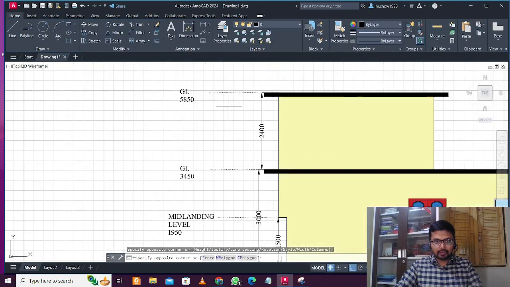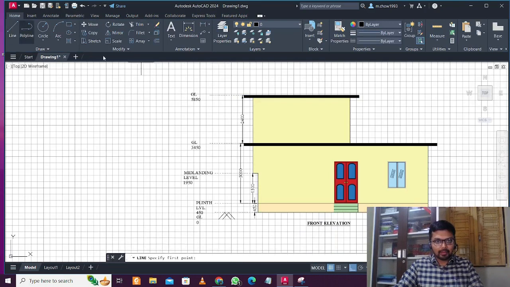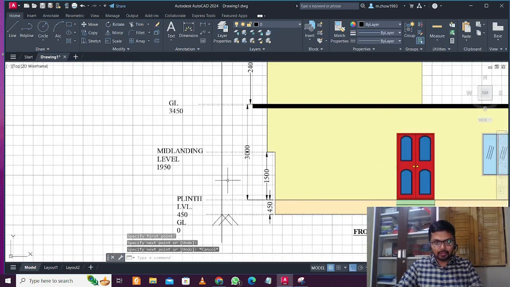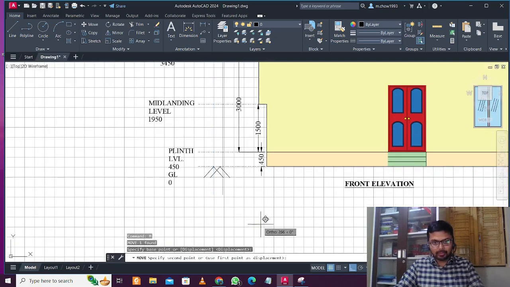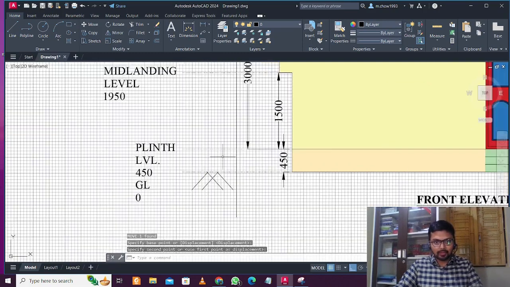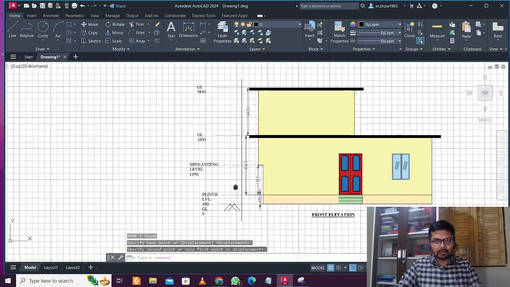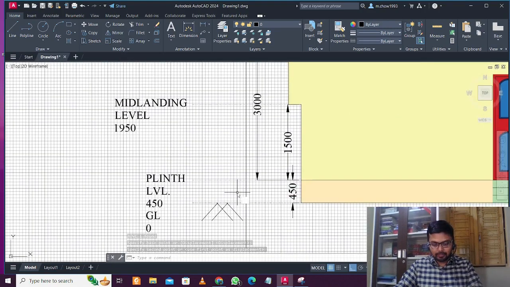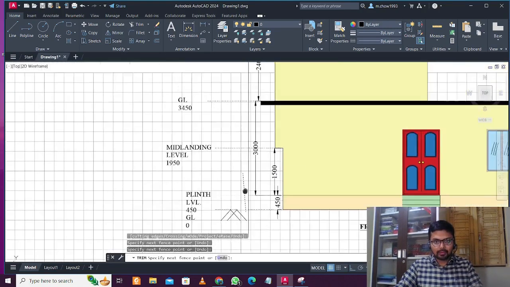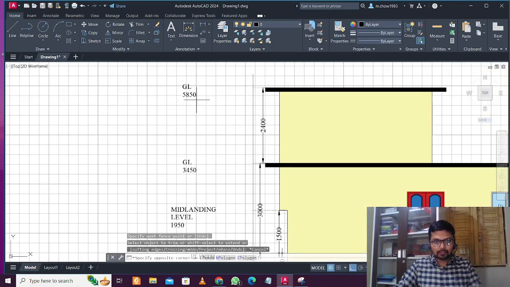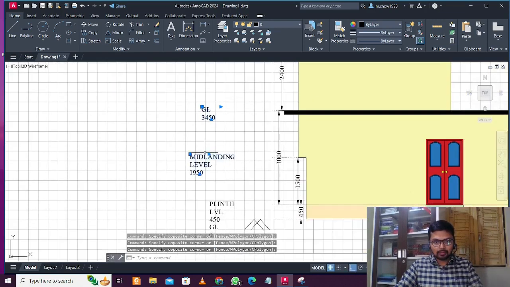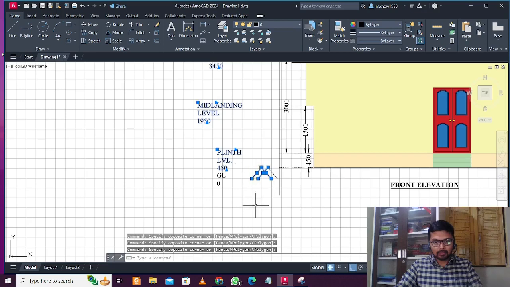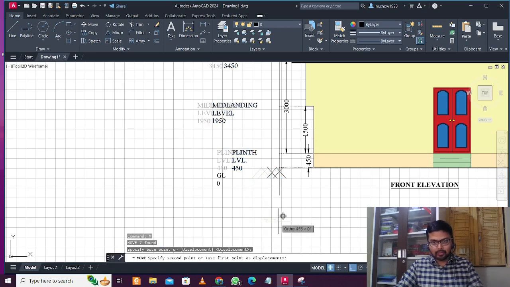Okay. I think I should make it a little bit closer. This is way too much. This side I think should be a little bit closer. Yeah, this level is okay, perfect. Trim this. Just move it a little bit.